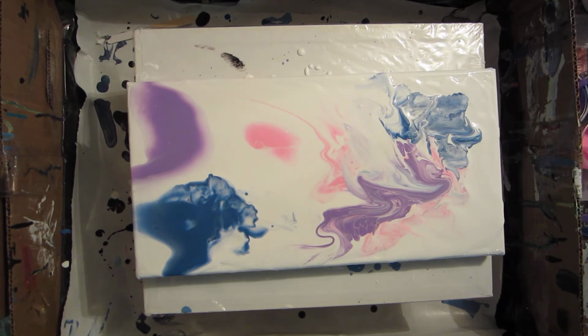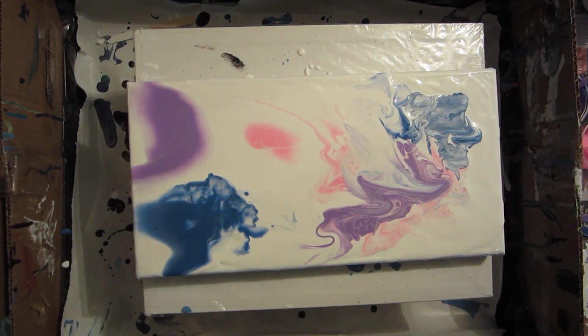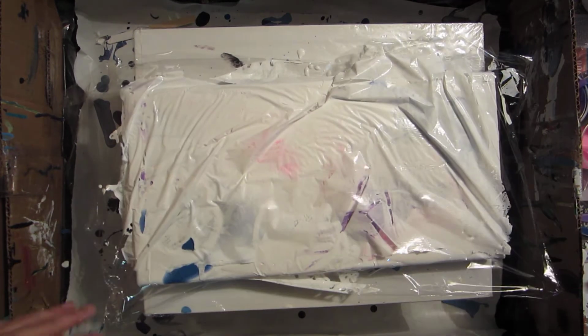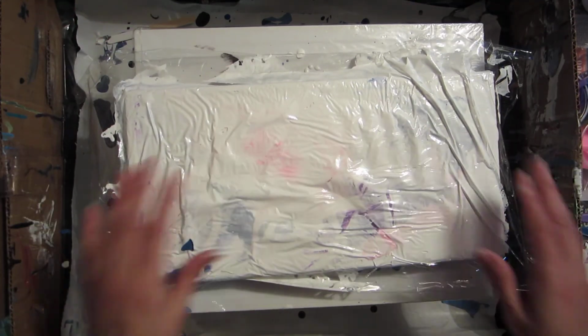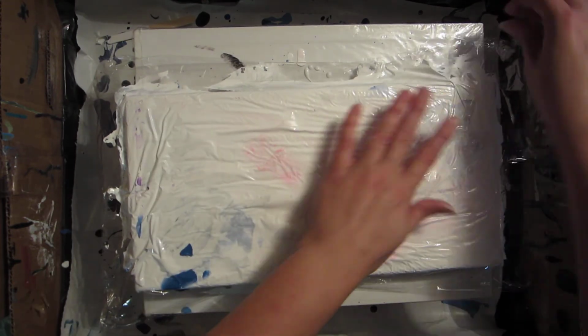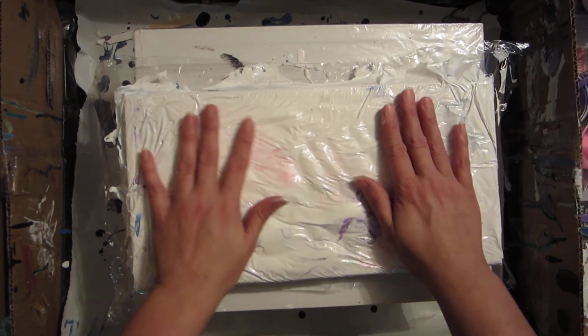I had a piece of saran wrap over this after I put the base down because I had got all set up ready, and the paint didn't happen, so I got kind of smart and I put a piece of saran wrap over the white. We're doing a squish or a smash, however you want to call it, a reverse dab. Yep, there's air bubbles. I've got way too much paint on this to let it dry, so I'm gonna have to do something with it.